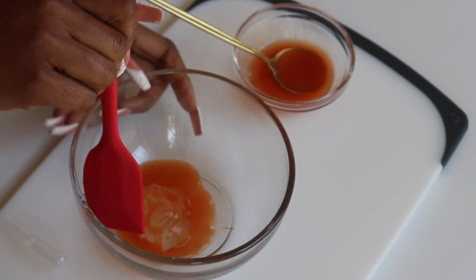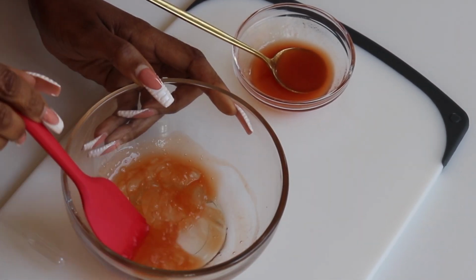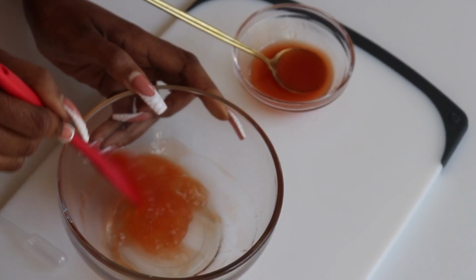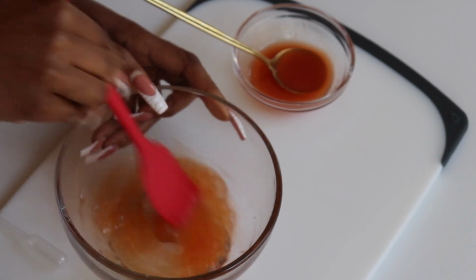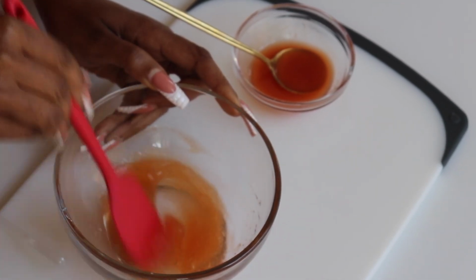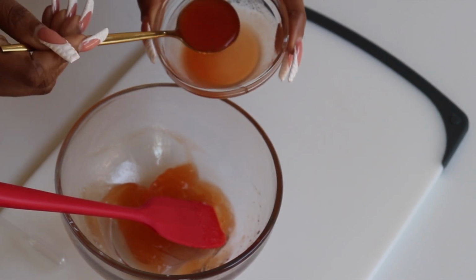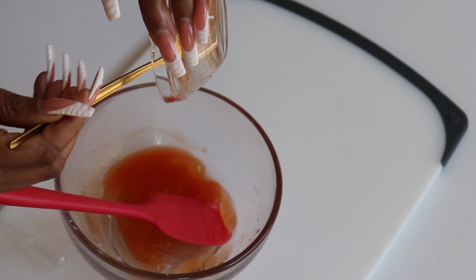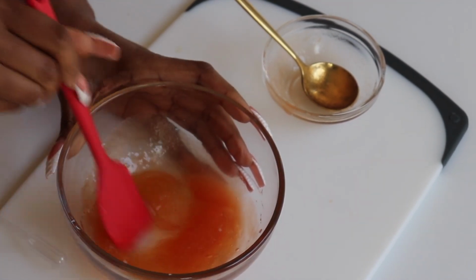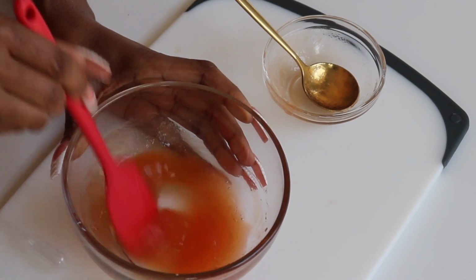Okay, let's mix. Right, I'm gonna add another. Just gonna be putting the rest of it in here, like so. I still have more. If it doesn't turn up like I want it to, definitely will be adding more to it.